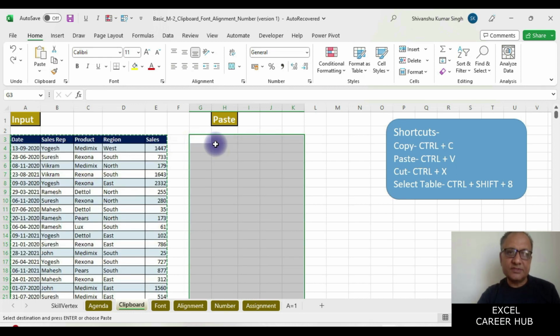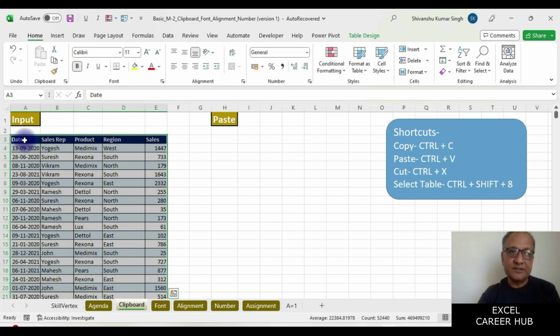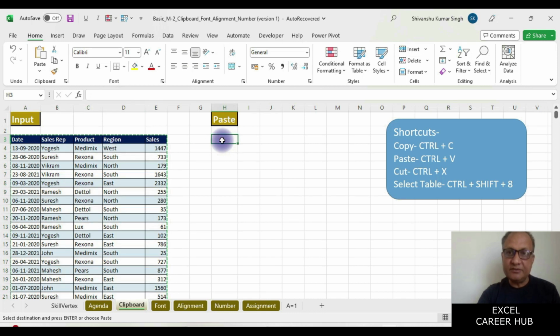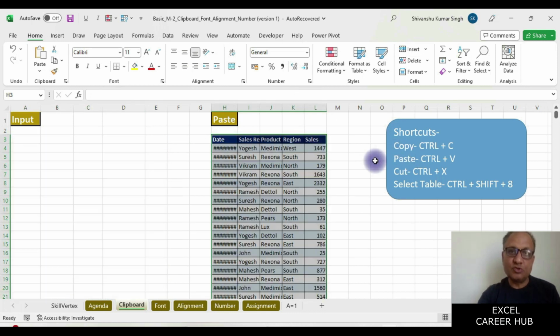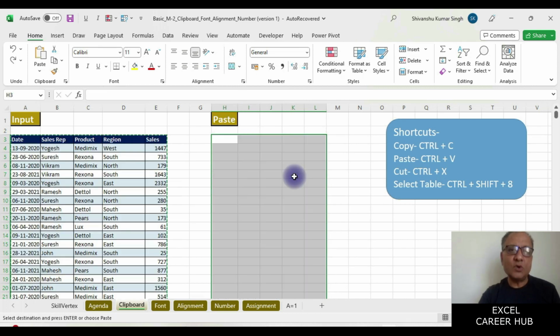Okay, now I'll use the shortcut to achieve the same purpose. I'll keep my cursor here, Control Shift 8 to select, and to cut it, the shortcut here is Control X. If you can see here, Control X. I'll be using Control X, keep my cursor here, and Control V to paste here. So you can see that the data moved from this place and was pasted here. I'll use Control Z again to undo this command.